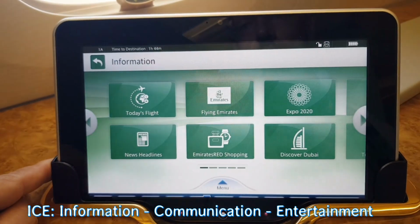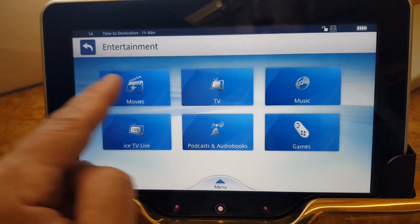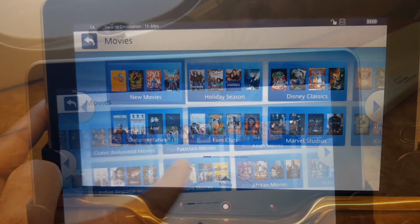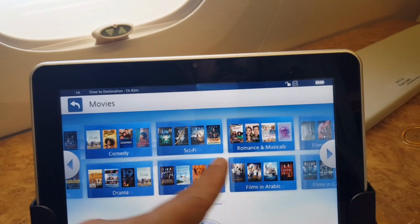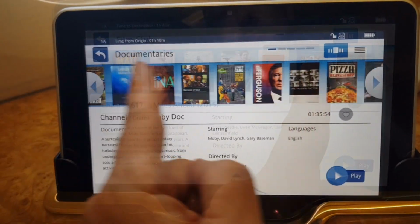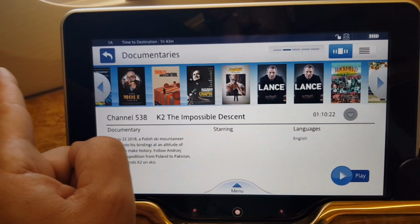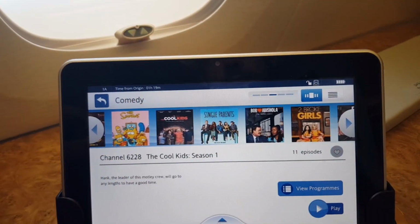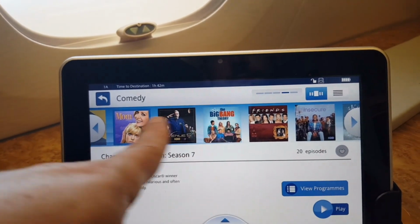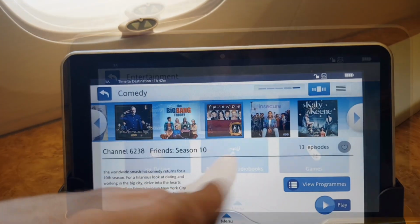It's called ICE. I stands for information, C for communication, and E for entertainment. When it comes to entertainment, there's an endless selection of movies, including not only current Hollywood blockbusters, but also from countless countries around the world. Within the TV programs, there's a similar amount of documentaries and, as I said, a large number of series, and here usually entire seasons. So you're not left alone after just 3 episodes. Funnily enough, I got to know some US series like Modern Family or The Middle before Netflix through Emirates, and I binge watched season after season over the years.